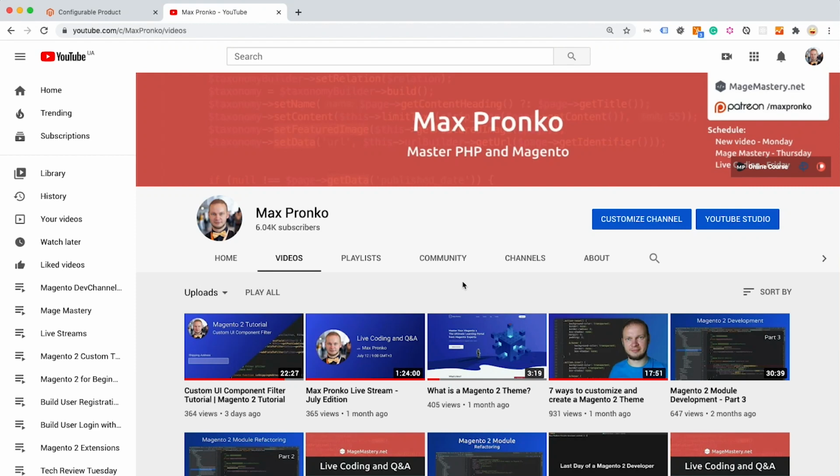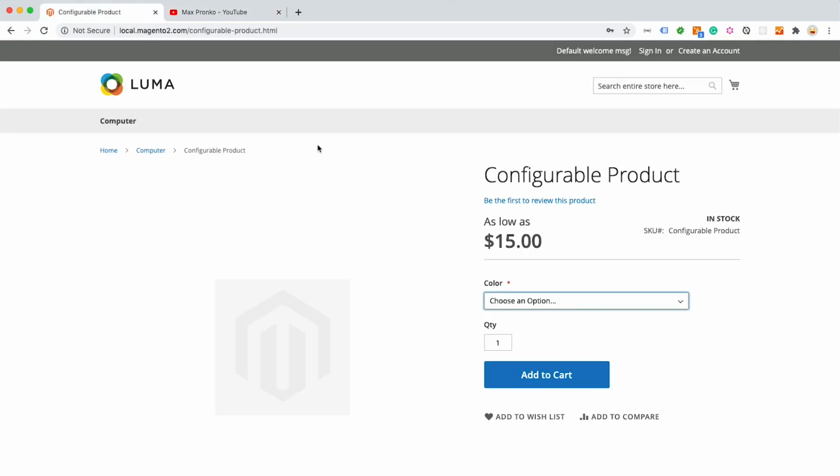Hello friends, welcome back to yet another tutorial about Magento 2 and its best practices. In this tutorial I would like to show you a custom feature that we can implement for a configurable product. As you may know, with the latest versions of Magento 2, configurable options and its dropbox go with additional pricing.